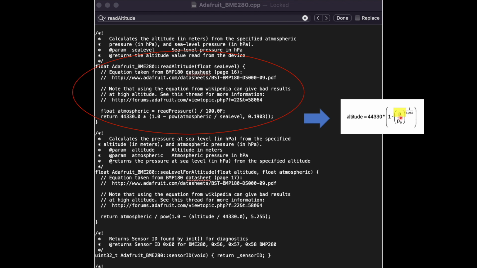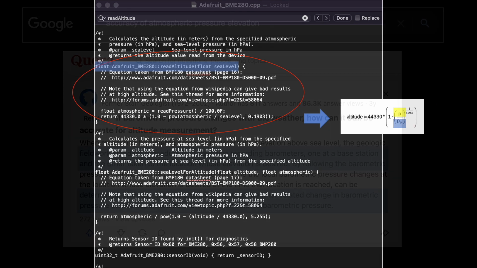And here's the atmospheric pressure that's being measured in my backyard over P naught, which is basically the atmospheric pressure at sea level. And in our case, we're just defining that as a constant, right? So by assuming it's constant, what's happening is, as atmospheric pressure changes at our location, it's causing a variation in our calculated elevation at our location.